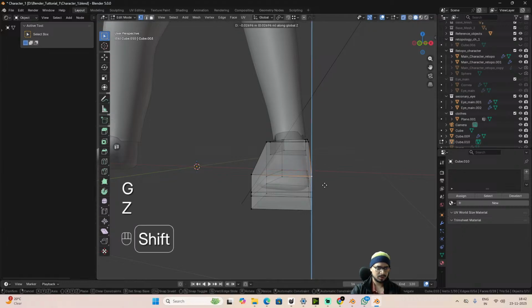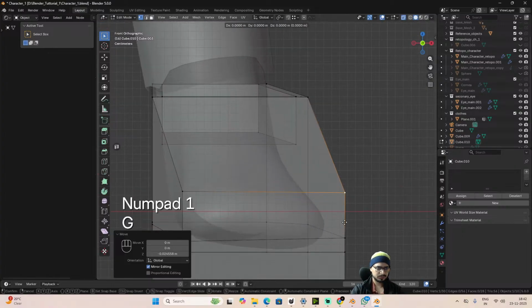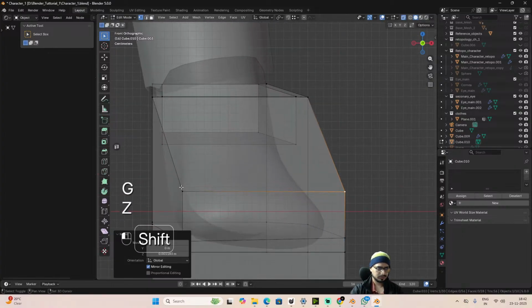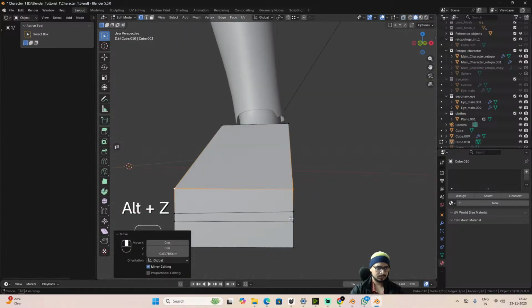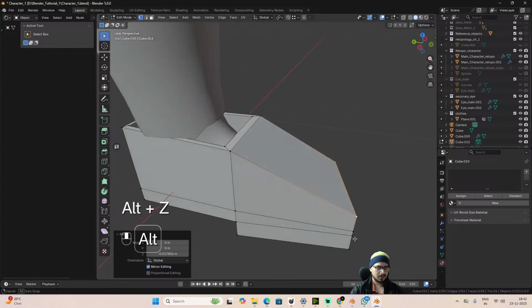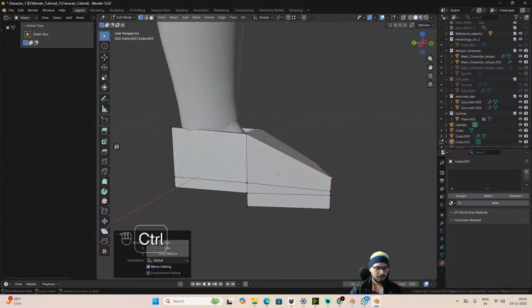GZ. I'll come to front view. And I'll add few loops.